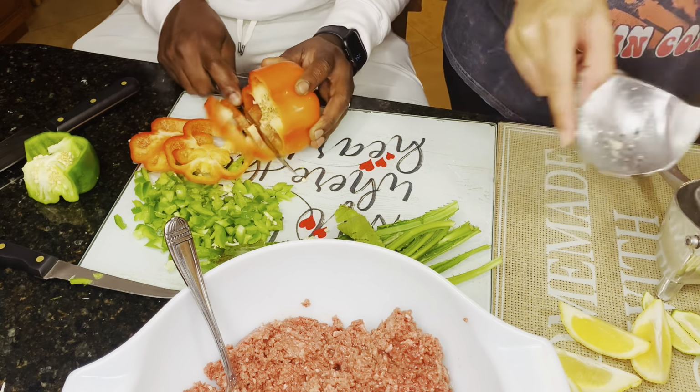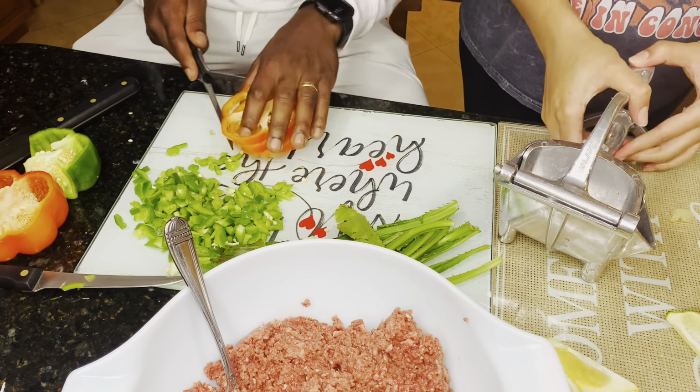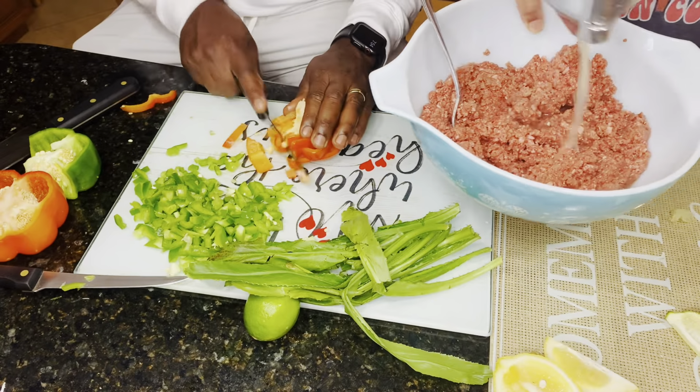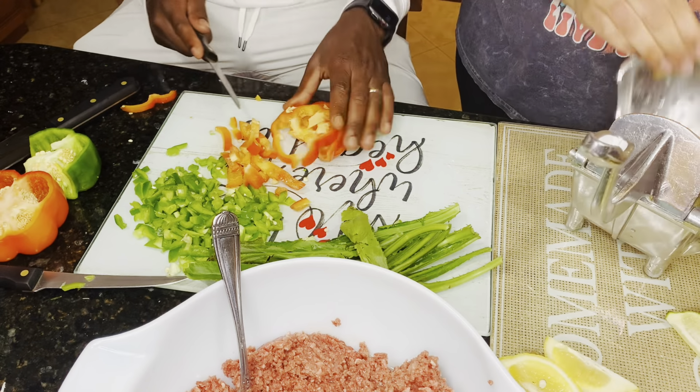I feel like this process really helps to juice up the meat and make it more moist and more easy to manipulate. Not that it's really difficult, I just think that it makes the meat a lot juicier and of course tastier.